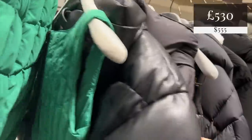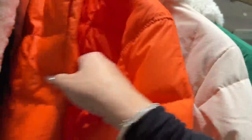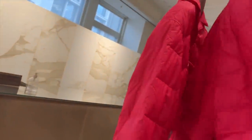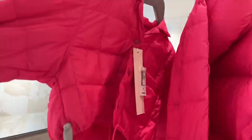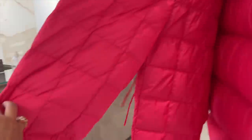£530 for the normal puffer, £580 for the leather version — super soft as well. They've got puffer orange shirt shorts and a puffer dot — stop, stop! That's beautiful and soft. Do I need to try one? This is great — I love this brand. Puffer stop! If I was skiing I would be right here — look at that set, me bombing down the slopes in that. Yes!